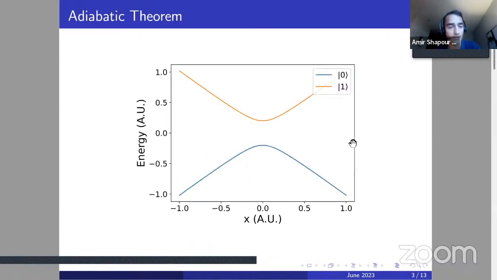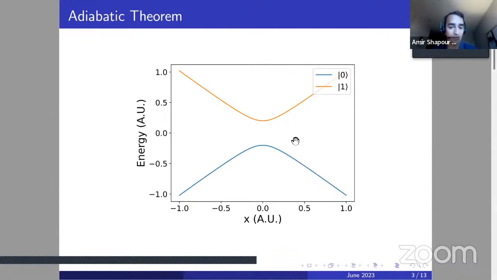Okay, another preliminary: the adiabatic theorem. This is a very fundamental theorem of quantum mechanics. It says if you have, say, two eigenstates of a system and you start in one of them, say you start down here in 0, and then you have some classical parameter like x, then if you vary x very slowly, or adiabatically, your eigenstate will remain an eigenstate, but it'll obtain a phase. Essentially it won't jump to 1. If you change x very slowly, it'll stay along this bottom line and it won't jump.